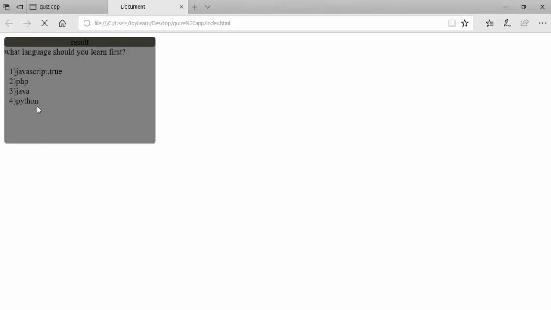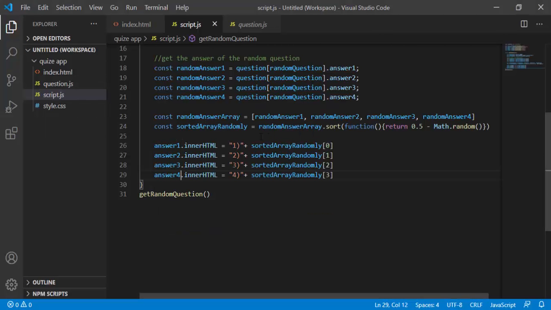But here is a problem. What's the problem? Here we get the true with the answer. That means the user can easily understand which answer is true here. So we have to get rid of this and solve this problem. To solve it, let me first explain its logic.